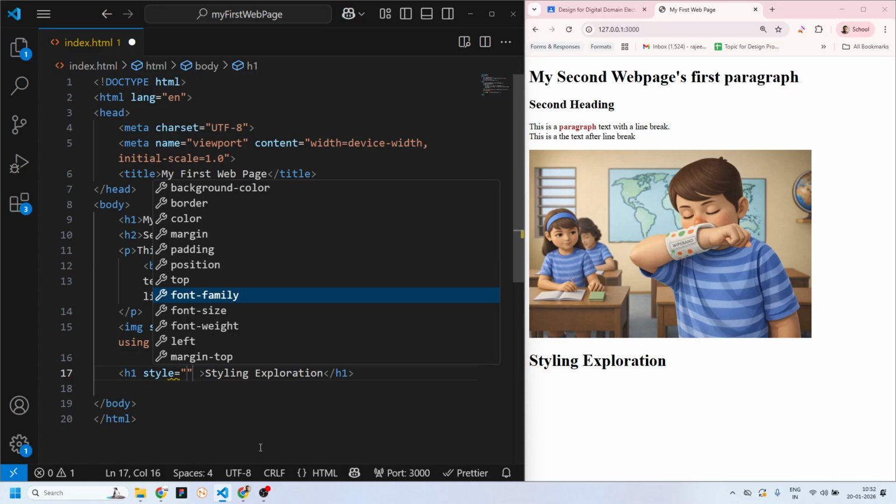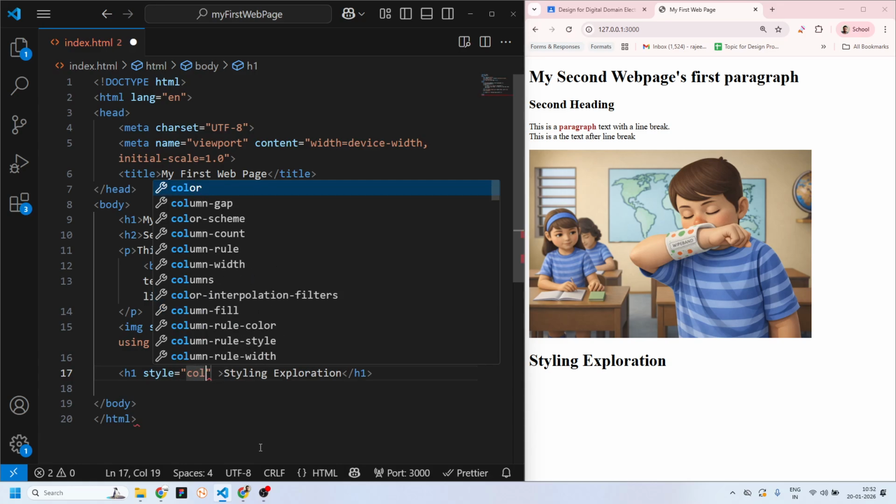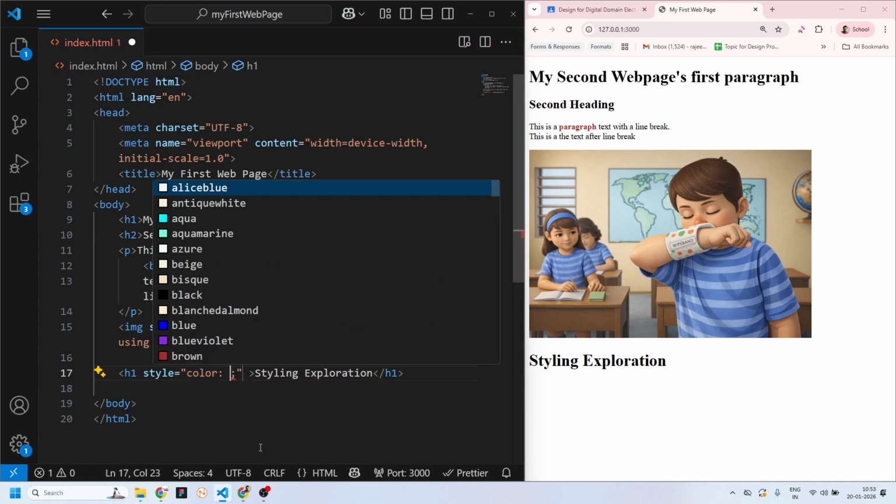Padding, margin. Both add space, but how they work, with time you will learn. I'm gonna show you a few things here. First thing first, I'm gonna add a color. So just type in color and hit enter. No, hit tab. Always make a habit of hitting tab. Then it will give you a list of colors to choose from.